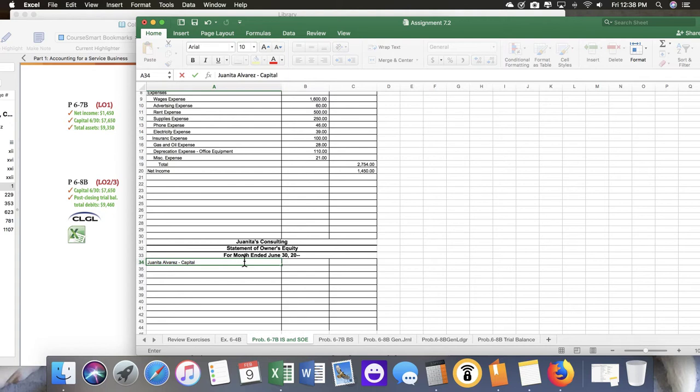Because I am a little tired today, I'm going to make sure and go to page 189 or 187 in the textbook. It does a great example of the statement of owner's equity.